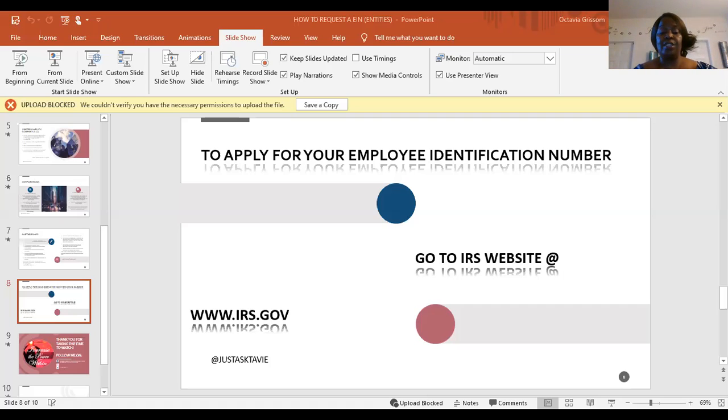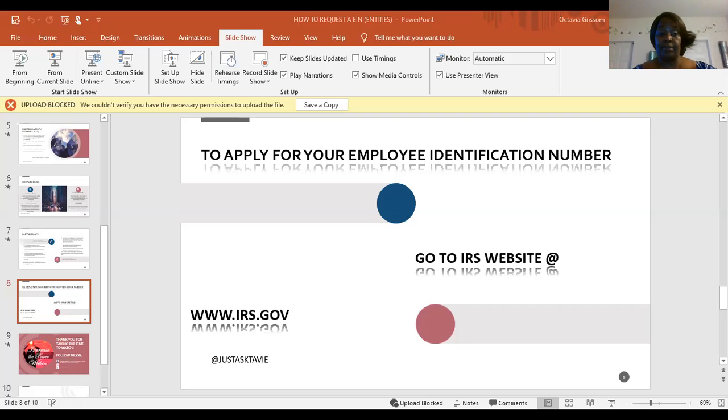Once you begin the application, you choose the type of business that you're trying to open. If it's a sole proprietor, partnership, corporation, limited liability, and these are other things, estate and trust.